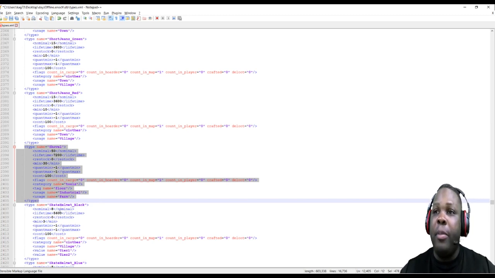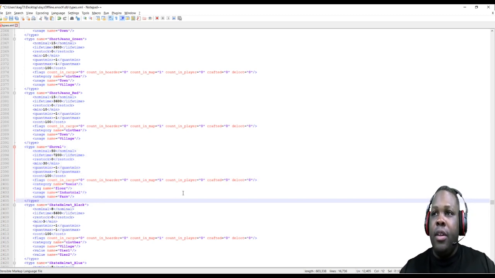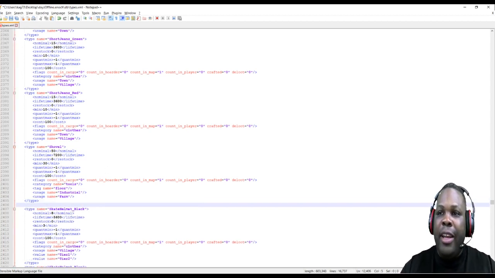template for my pitchfork. Now, when you add entries to code, you want to try to do it in such a way that it's easy to reference later on. Something you can do to make it easier is using comments. In Notepad++, a comment is indicated by green. All commenting does is tell the game to ignore this information.